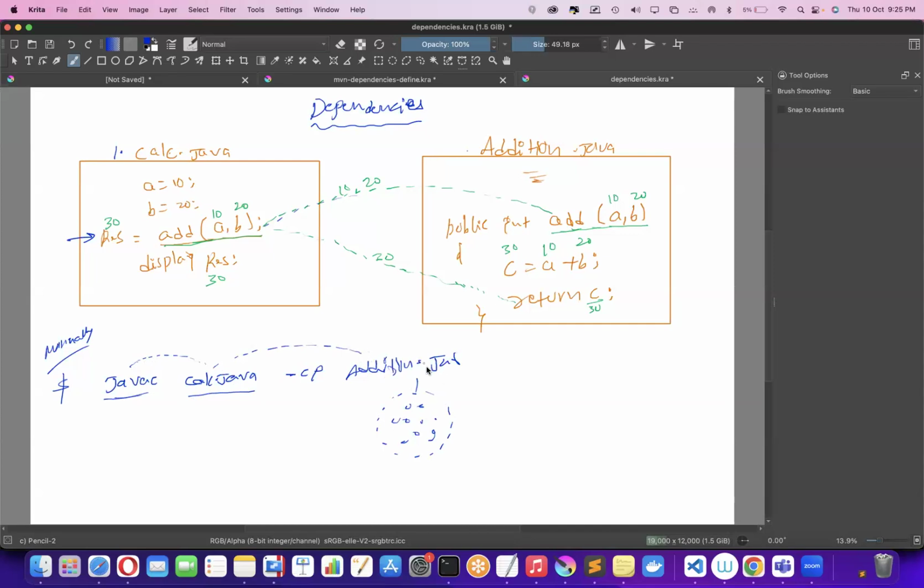It will go to the jar, which is nothing but a zip file, and it knows how to find a particular class. It will check the proof and then give you calculator.class. That's how compilation happens if there are dependencies. Clear with this? Any questions you have so far?